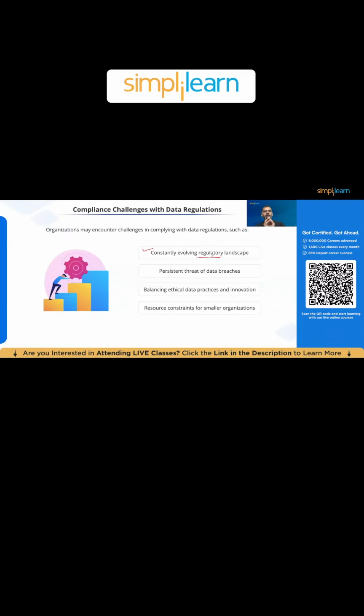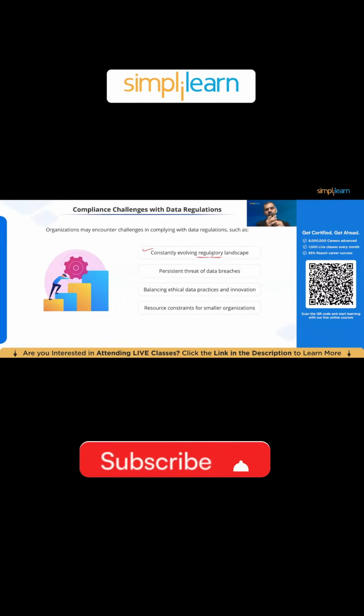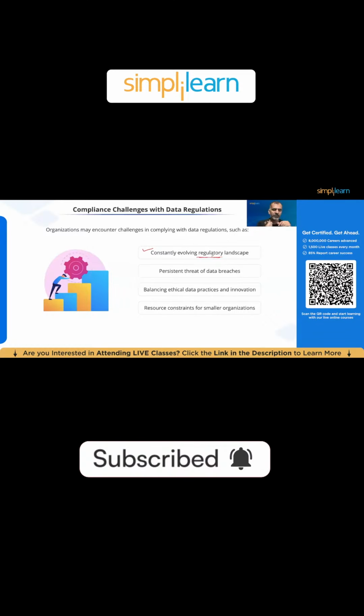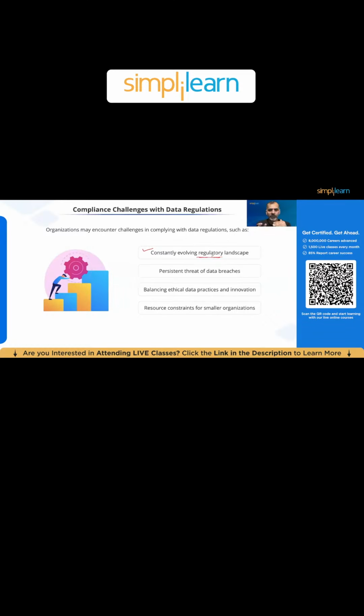So similarly, you can define a legal and regulatory framework, but this doesn't mean that it will secure your data forever. Hackers and attackers will always have a way to bypass your system. Maybe they can find a vulnerability in your system, or a backdoor through which they can access the data. So the violation is always there. So you need to harden your rules periodically. That means you have to evolve the regulatory landscape.